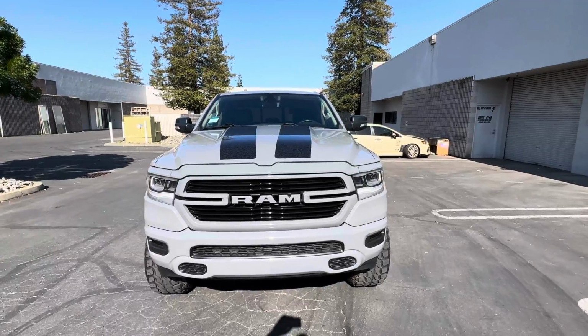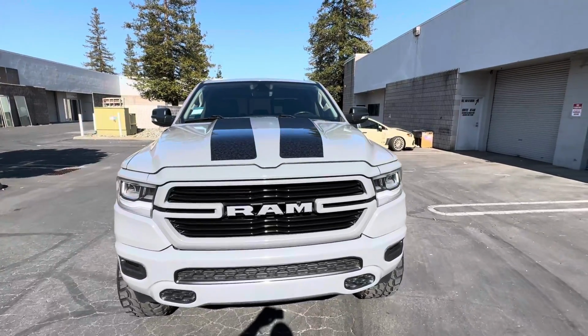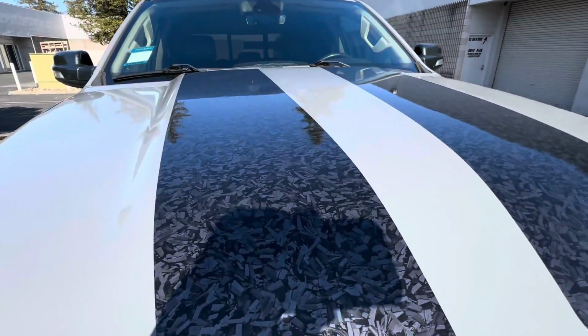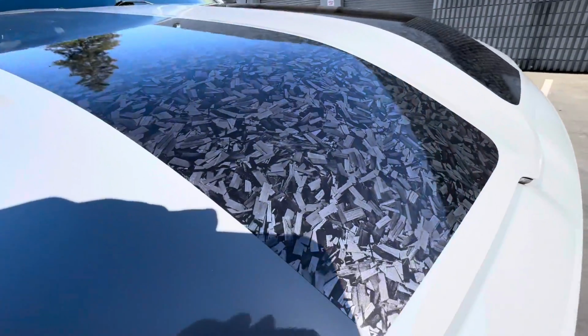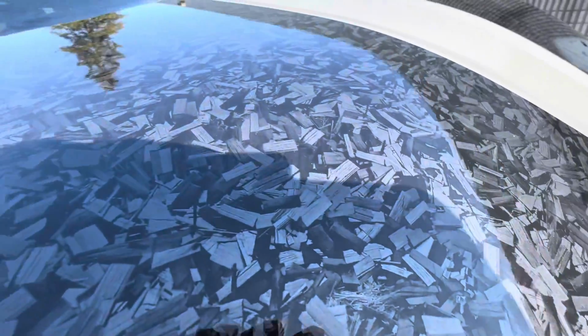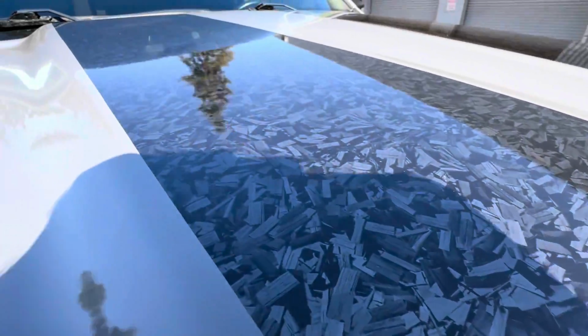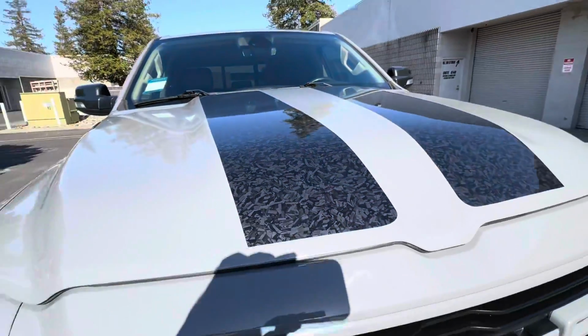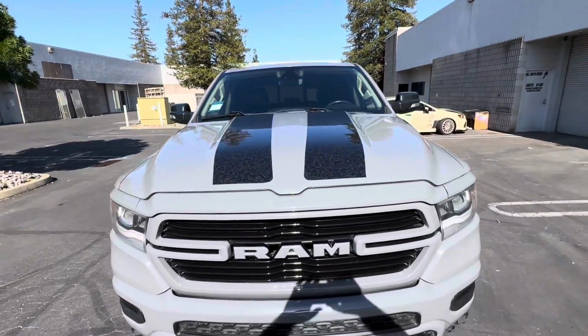So what we also did was we did some hood stripes. Now these aren't traditional hood stripes. This is actually a CYS, a Create Your Style forged carbon gloss. So check these out. It's very, very glossy, and it's pretty awesome. It's very thick, it's difficult to lay. But when it comes out, it came out really good.